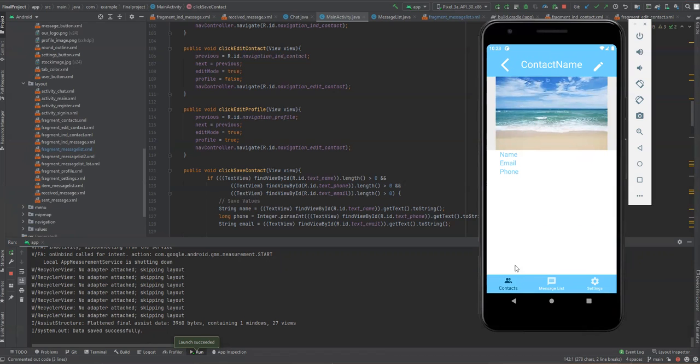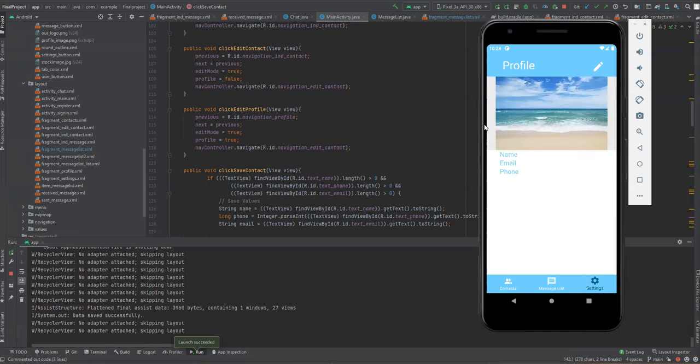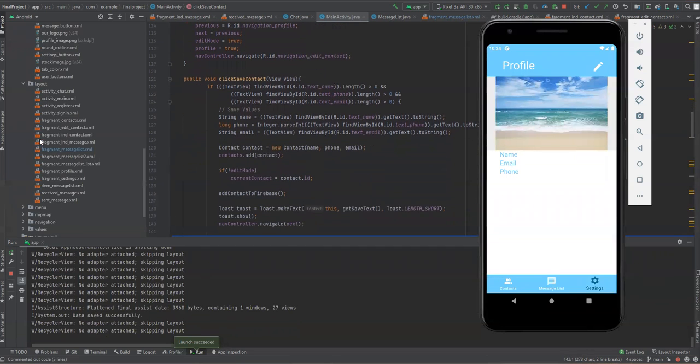From here, you can see we're actually in a contact view, and this is where their profile picture would be. If I go here, it'll say edit contact, so I can update the contact. This is actually the same view as the contact creation, but the information has changed regarding whether it's editing a contact or editing a user. Similarly with settings, it's the same kind of layout, but now it's update profile and edit profile. That text is changed depending on which is being used. There's a lot of fanciness to do with that in the main activity file.